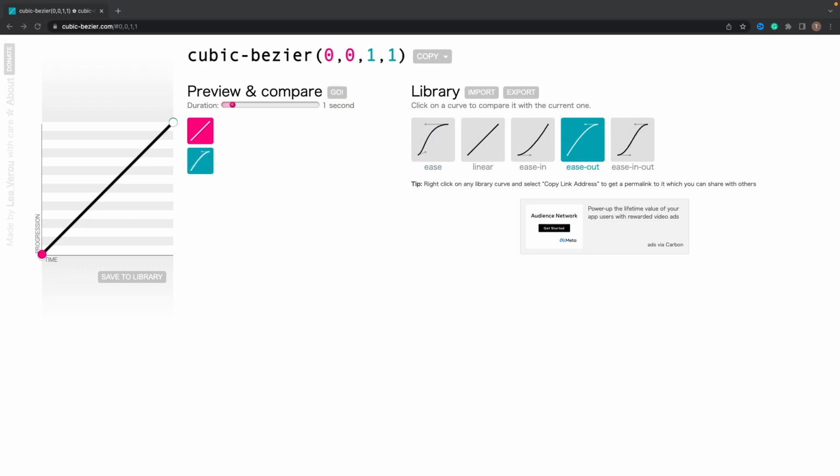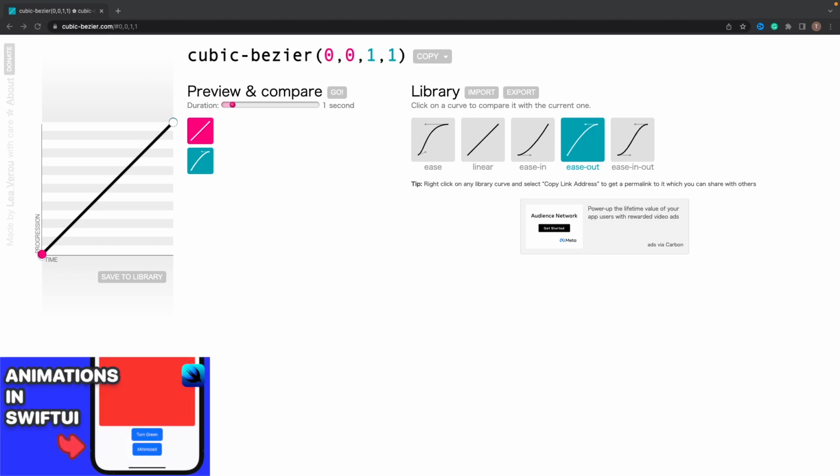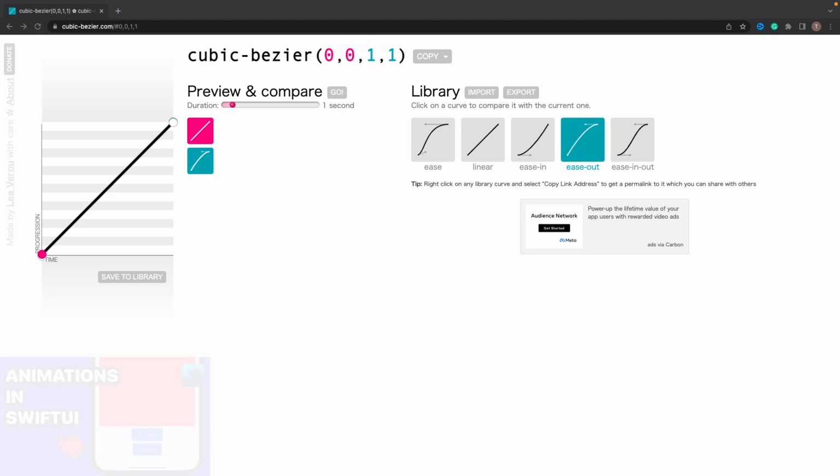Well, first of all, let's create our sync view that will be used in our grid. It's worth noting that this view is what we used in our previous video, animations in SwiftUI. So if you want to see how to build the sync view, then check out that video. But let's get straight into it. I'm just going to add this in now, and then we'll briefly break it down.